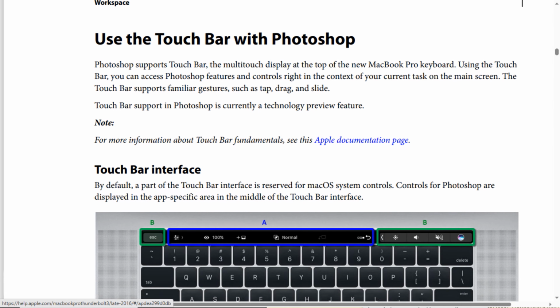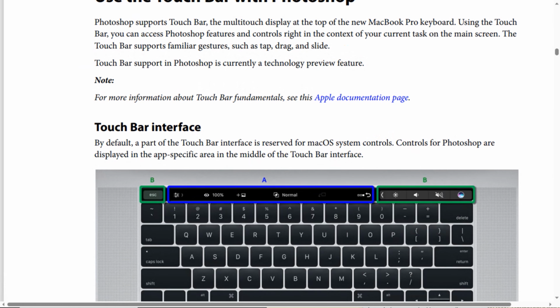So what about the touch bar interface? By default, a part of the touch bar interface is reserved for macOS system controls, and controls for Photoshop are displayed in the application specific area in the middle of the touch bar interface.